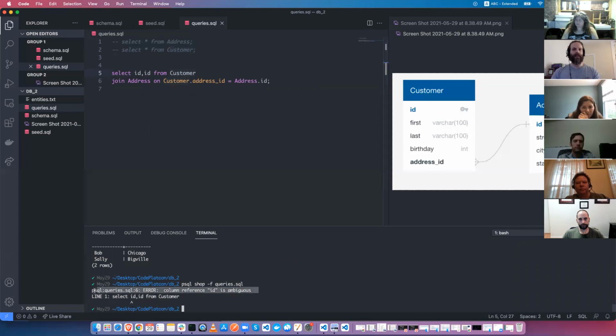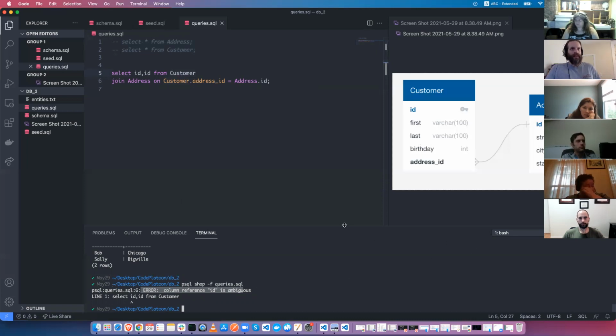So here's the error we get. We're just saying, hey, grab me ID. And before, when we used values that were globally unique in the query, we didn't have to do any kind of further specification. But because both of these tables have an ID, it doesn't know what to do. So we get an error: column reference ID is ambiguous.